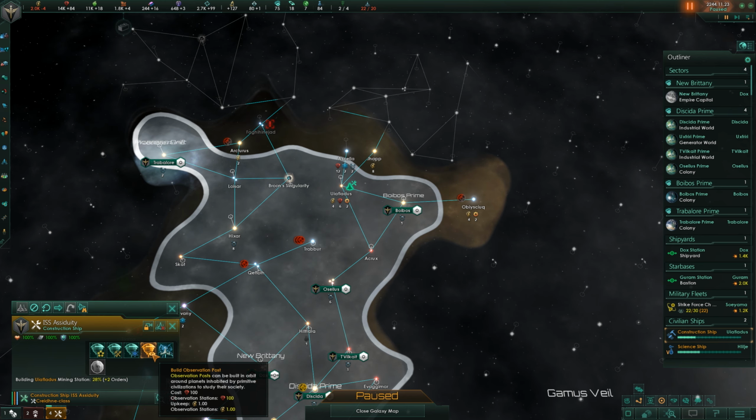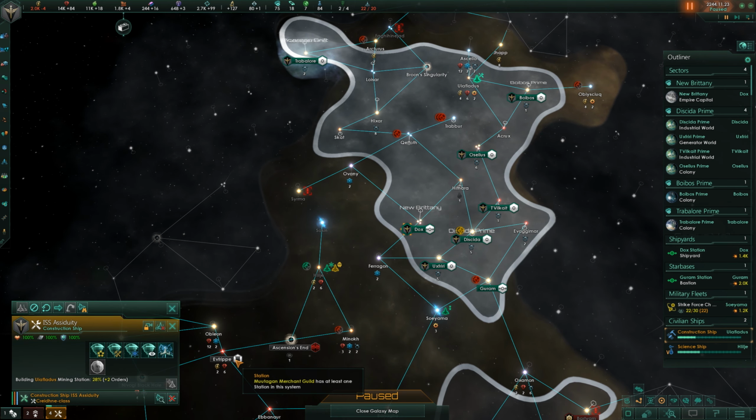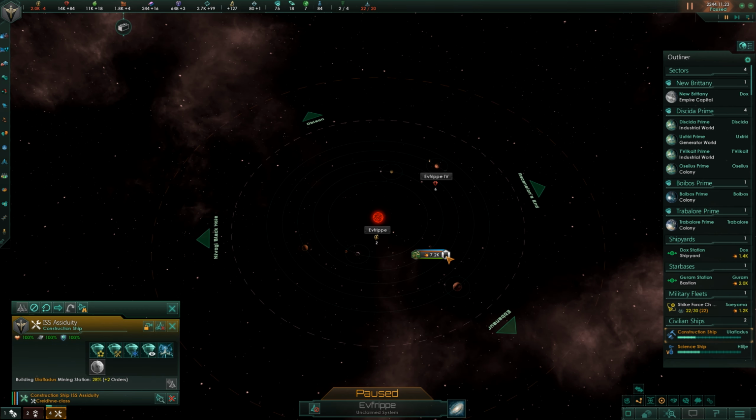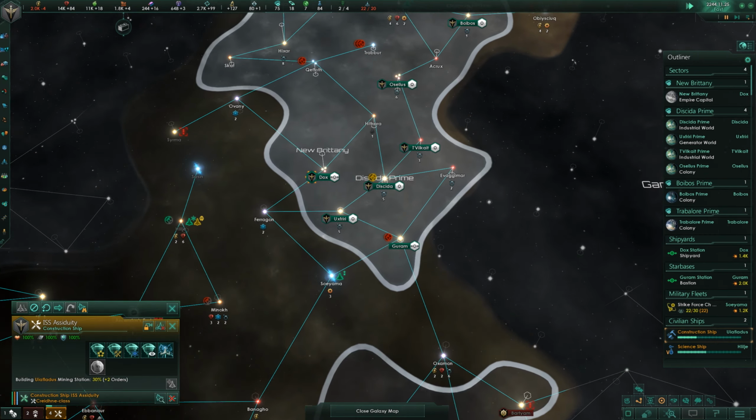Primitive society to study their society. That's right. This one doesn't count as primitive, does it? It's kind of, I think it's like a similar symbol to the primitive thing, but I don't think that, yeah, I don't think that counts. It's like a symbol like that, though. I don't remember exactly what it looks like.